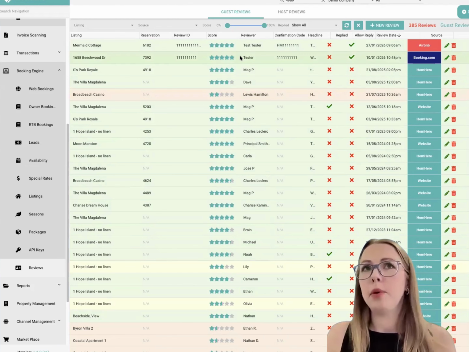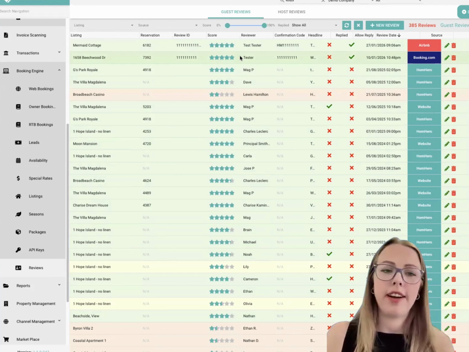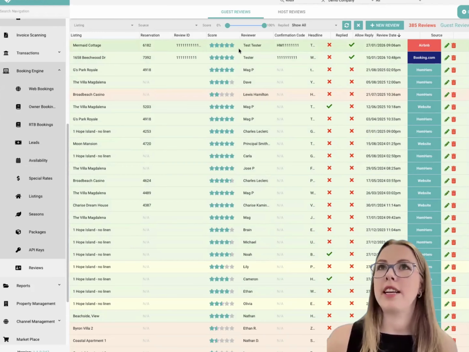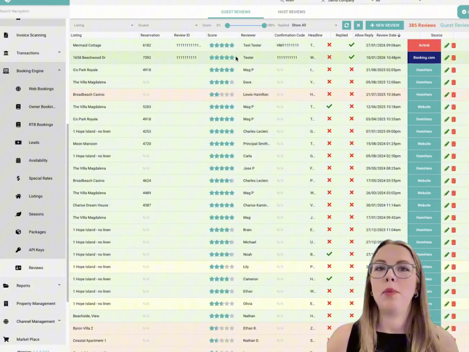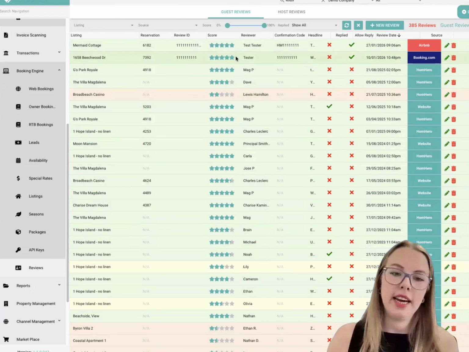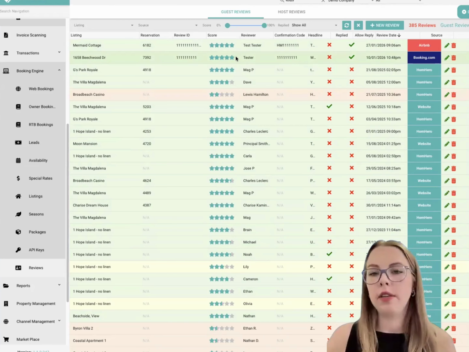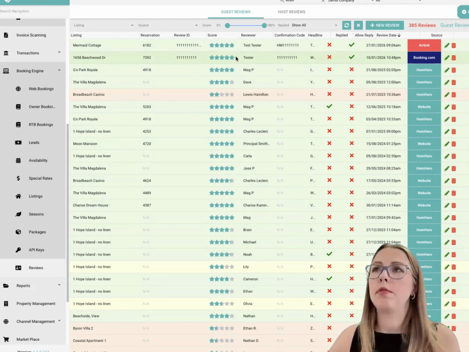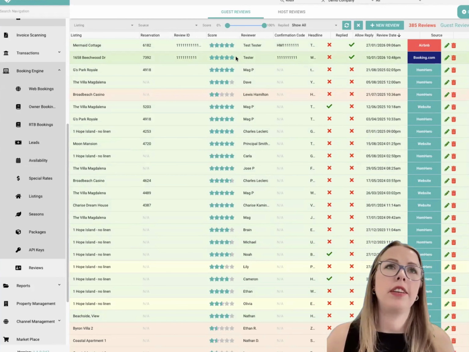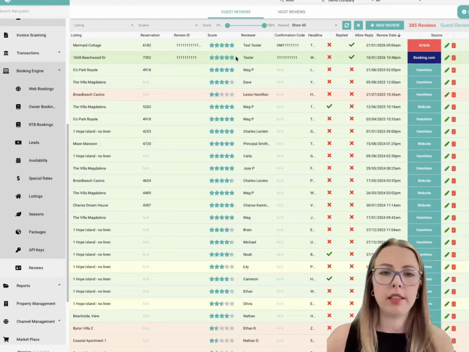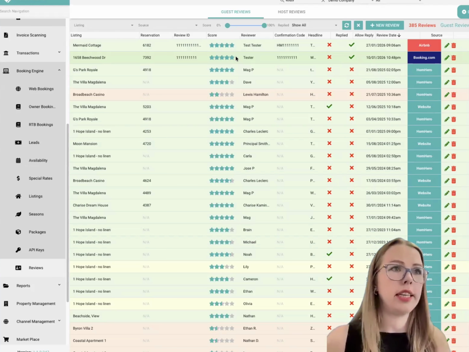The other thing to note is booking.com reviews. They are usually rated out of 10 on booking.com, but Airbnb is rated out of 5 and a lot of other places are rated out of 5. So the booking.com ones do get converted. If you're seeing a 5-star for booking.com, that's 10 out of 10 on their side. So 4 would be an 8, that sort of thing. Now this review page doesn't yet include VRBO. It is only Airbnb, booking.com, and your direct or website reviews in here.